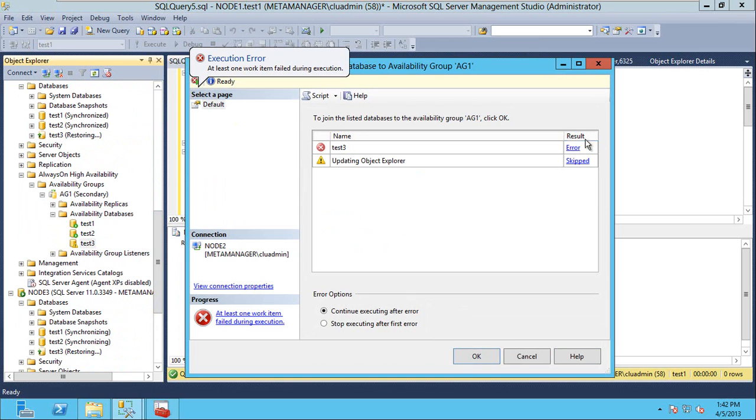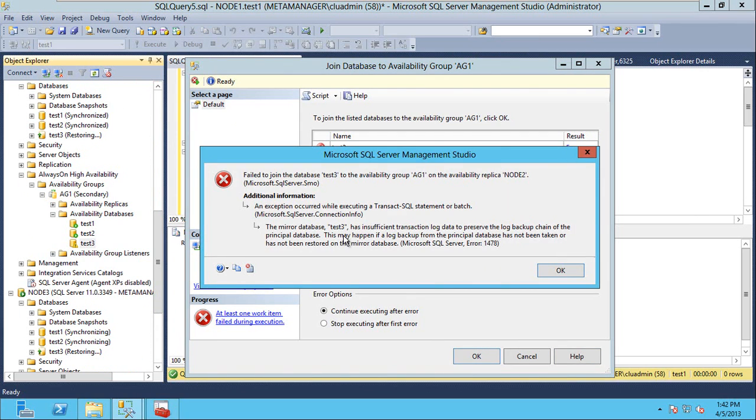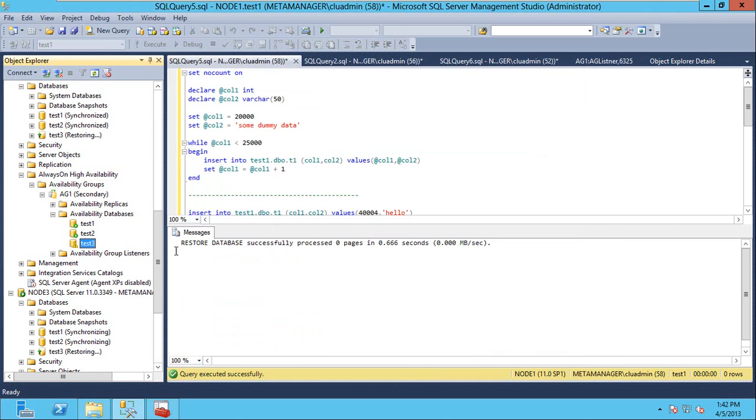Okay, so it says there is an error. Okay, it says that we need to restore the log backup. Okay, so let's restore that log backup.